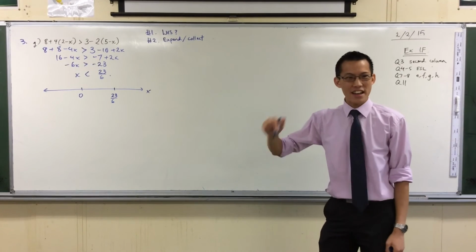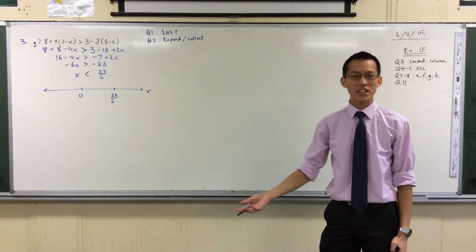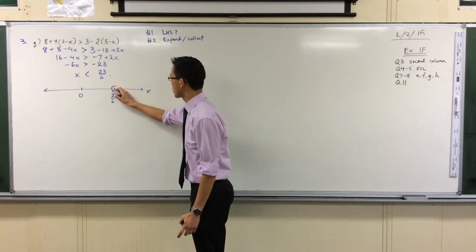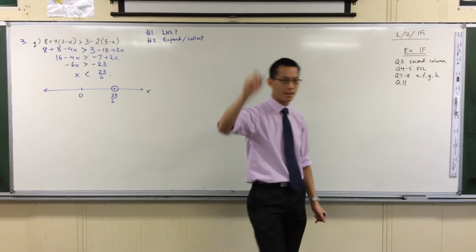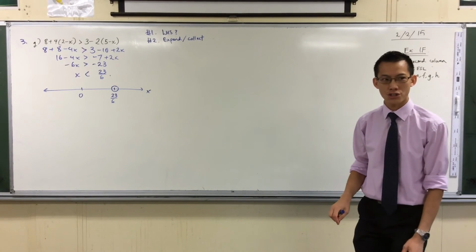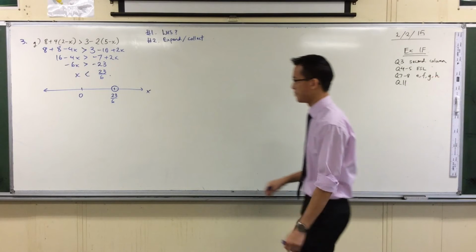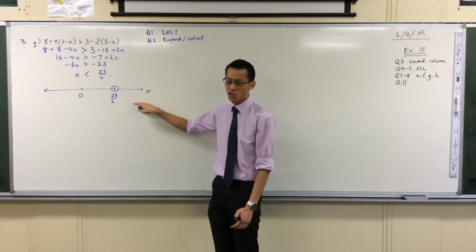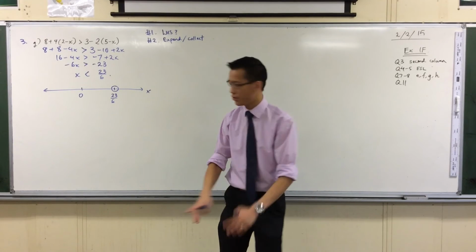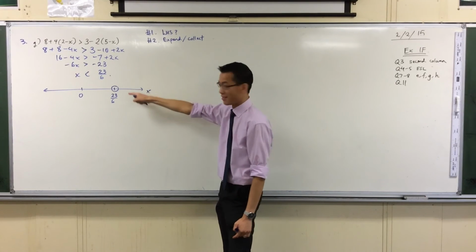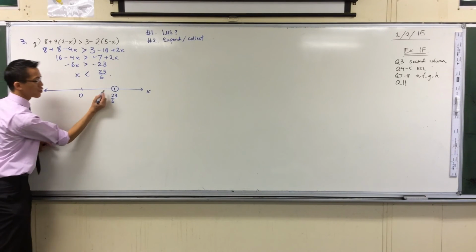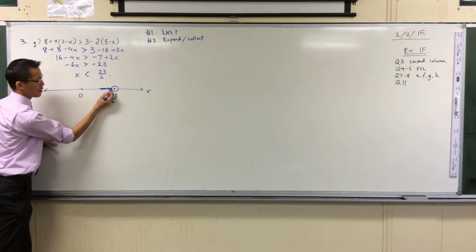Okay, now it's less than, okay, and it's not inclusive. So what should I do on the boundary? It should be an open or a hollow circle, like so. Okay, Nikita. Sorry, do you prefer if we put the circle on the line or above the line? Great question. I'm going to encourage you. I'll stop short of saying you have to, but I'm going to encourage you to put the circle right on the line. That means your circle needs to be big enough to do that. And then your line that corresponds to that should also be on the number line, like so.